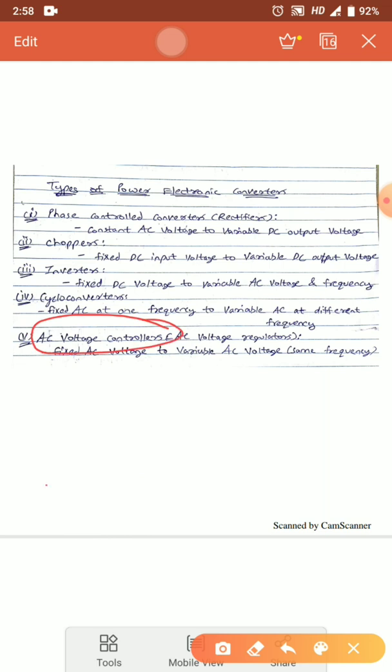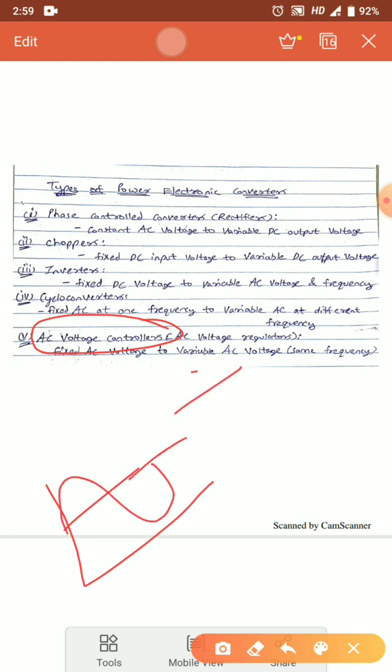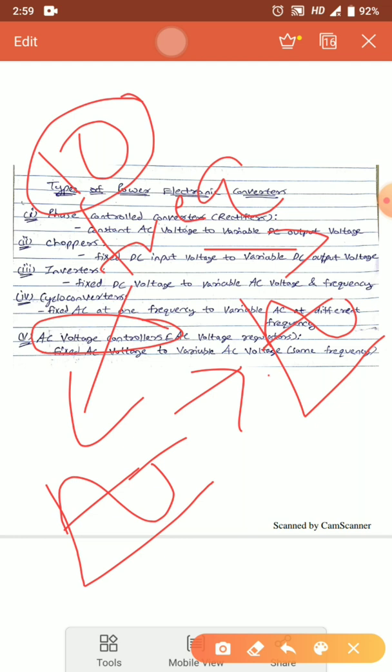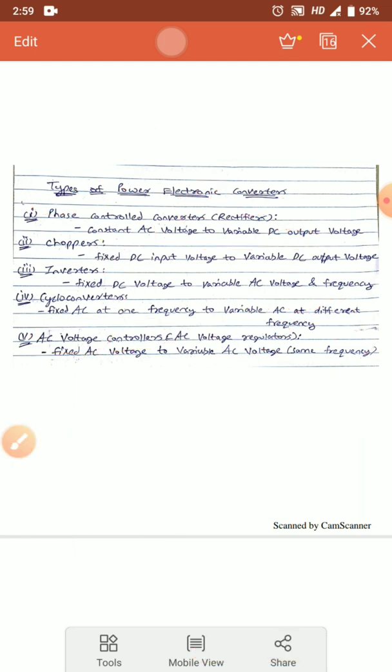The fifth type of circuit that we have is called AC voltage controllers, or also called AC voltage regulators. Here this converts an AC quantity into an AC quantity. The frequency of input and output will remain the same. That is, if I am having 10 Hertz frequency in the input, the same 10 Hertz frequency I will be having in the output as well, but the level of voltage will be changed. That is, the level of voltage will be increased or decreased. So these are the 5 different types of power electronic converter circuits that we have.